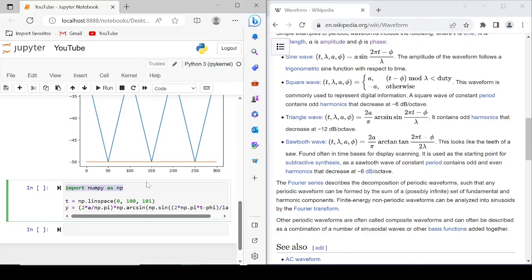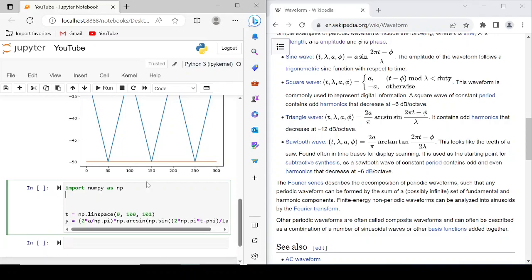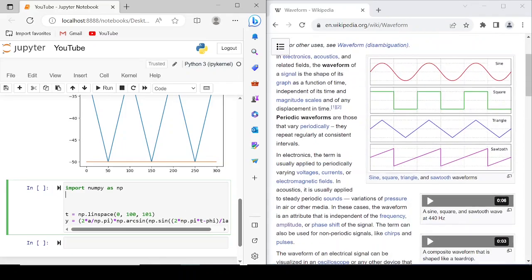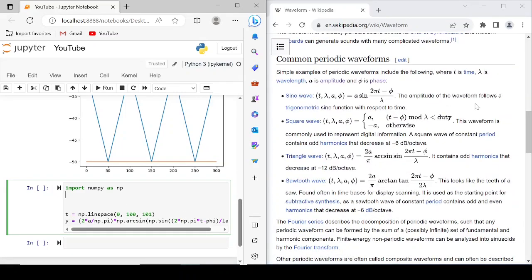So let's just define the parameters here. And if you want to look at the parameters more, they say what they are here. So t is time, lambda is wavelength, A is amplitude, and then phi is phase. If you want to look at these more, they're on the Wikipedia page here. So let's just put some random values in this case.